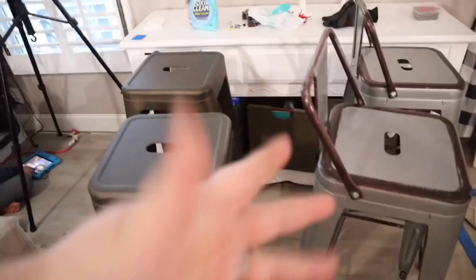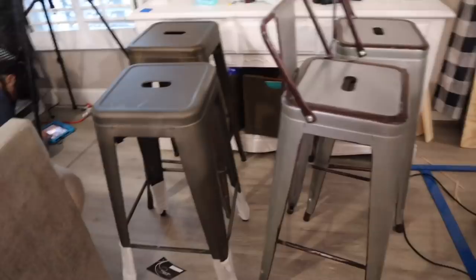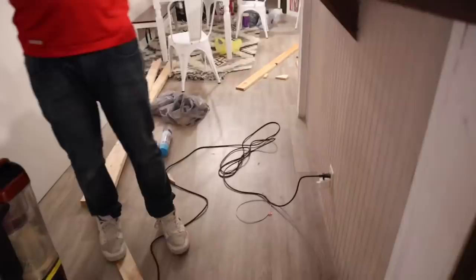They look great like they are right now, but like I said, those against the island just don't look really good. I tried putting these on this side of the island once I get done with it, because I'm about to start on it when I get done with these chairs. But still, it would look off to me. These have high backs, and if I put those here, the high backs kind of take away from the island. I don't want to take away from the island. I want to just accessorize it, I guess you could say.